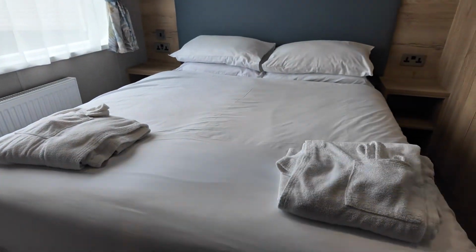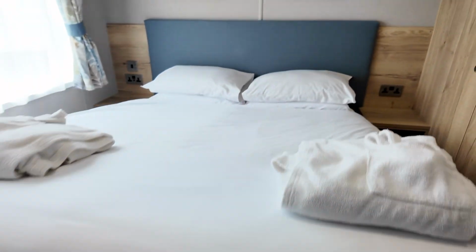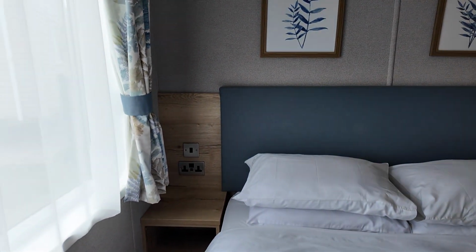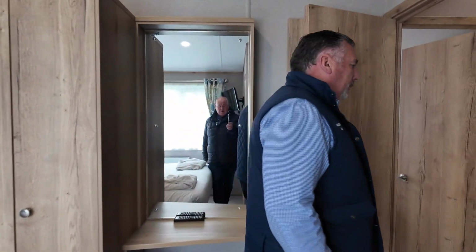This is lovely. There's also storage underneath the bed, I believe. Wow. Yeah. And you've got loads of storage there, look. I think they call them Ottoman beds, don't they? Look, you've got the USB points by the side of the bed. Yeah. Mind you read on that TV? Yes, lovely TV. So, can we look outside? Just look round it? Yeah, of course we can. Just have a little bit of a nose.